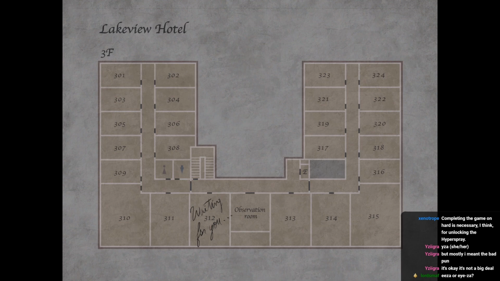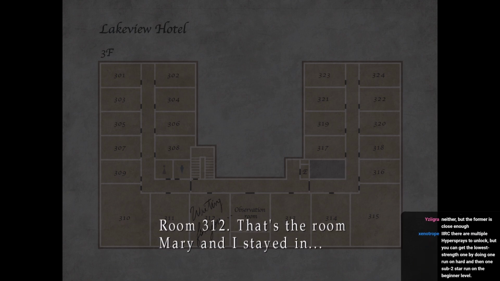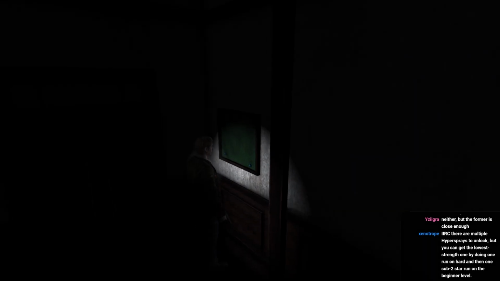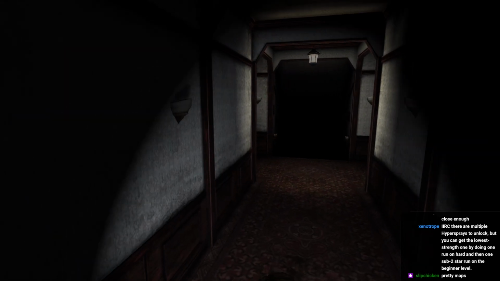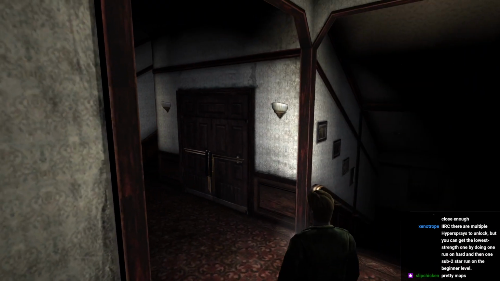Waiting for you. They fixed this map texture. This looks very nice. Wow. That's a very nice map texture. Holy moly. Yes, there are multiple hypersprays of varying strength. I've only gotten the most basic one, maybe the second most basic one. There's like a yellow one or something.